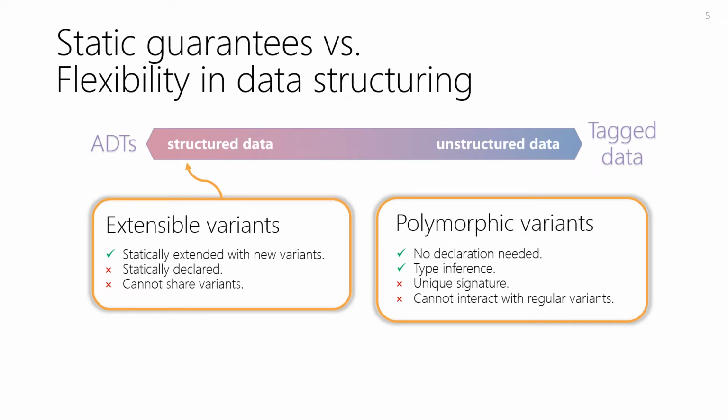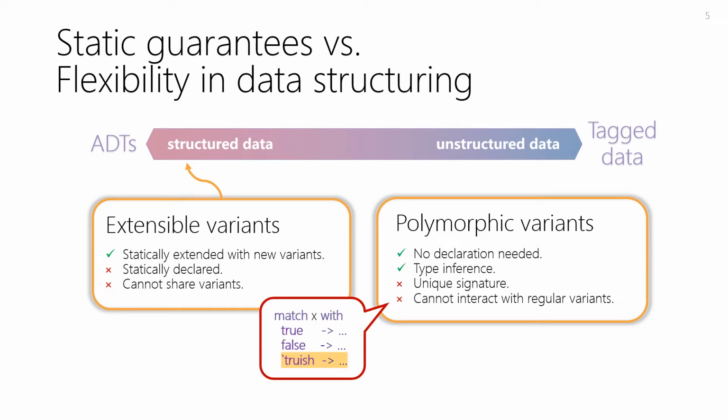Another interesting feature, also in OCaml, are polymorphic variants. They are statically checked constructors that do not need to be defined before use. Sadly, they cannot interact with regular variants. They live in two different worlds. There is no way of, for example, mixing patterns from variants and polymorphic variants in the same match expression. This categorical separation makes polymorphic variants not well suited for small and gradual changes in flexibility.